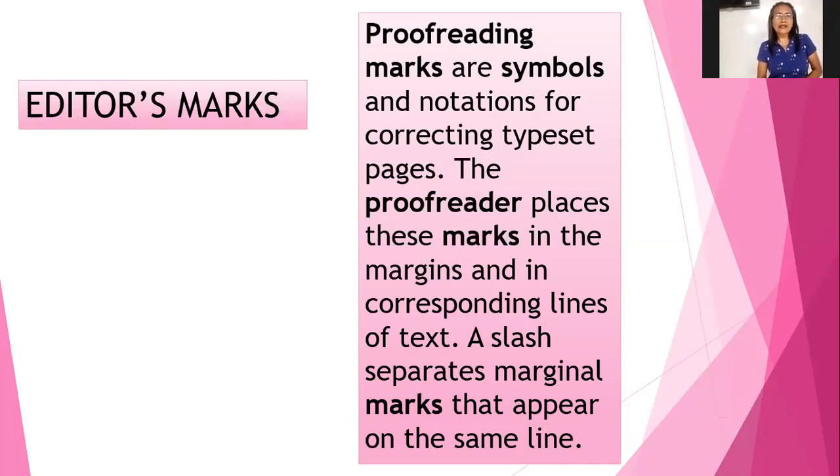You know, the proofreaders, when they make corrections on a paper given to them for correction or proofreading, they are not going to write in the paper, please change this to capital letter. They will not write that. They use marks to tell the one who is going to revise the paper to follow the mark. So we have proofreaders marks or proofreading marks. It is composed of different kinds of symbols that is accepted all over the world by all who are doing proofreading. Whenever you see this kind of symbol, it means like this. So this afternoon, we're going to check on these symbols and study.